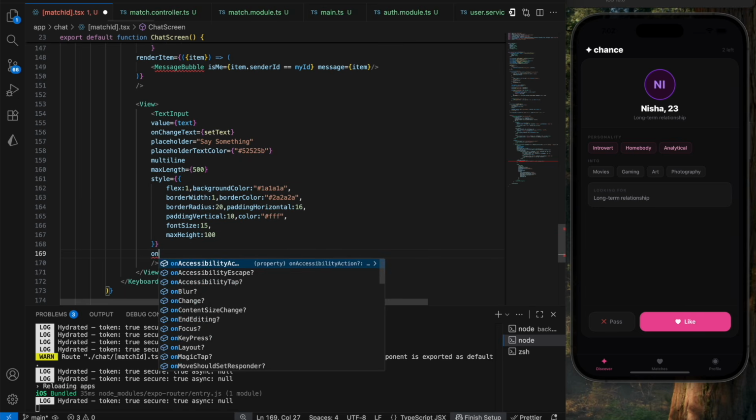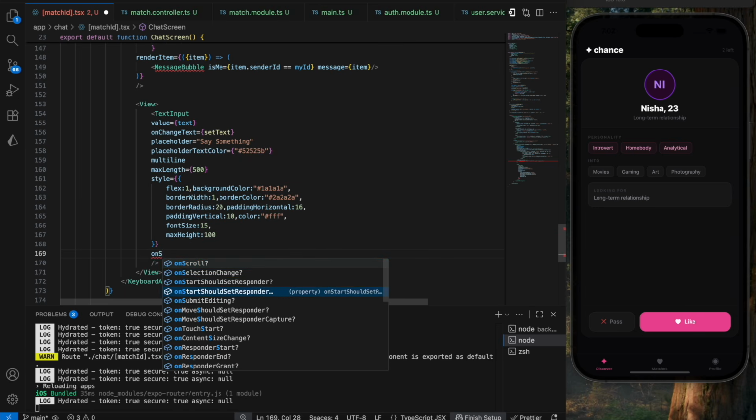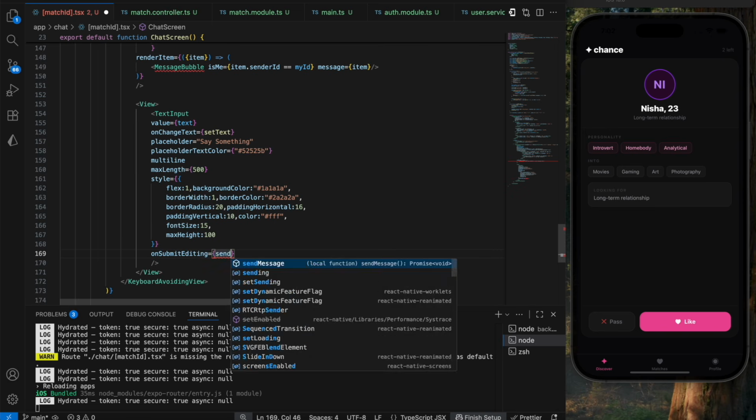And we're also going to implement the onSubmitEditing, that is once you enter the text and press enter, automatically the message should be sent.